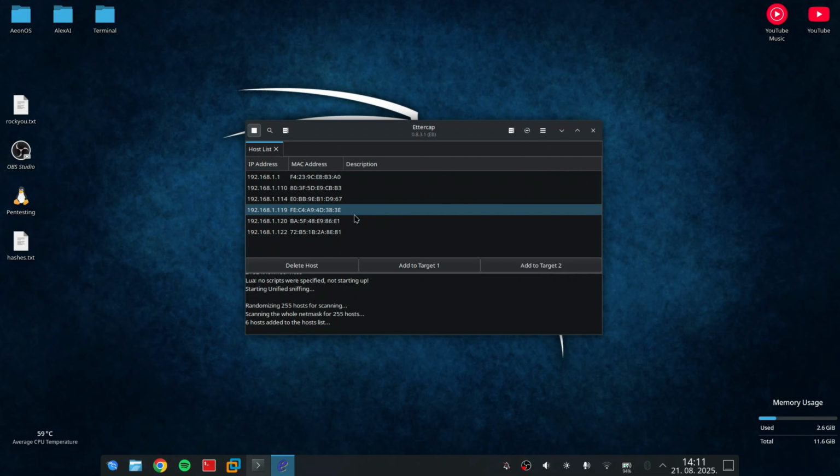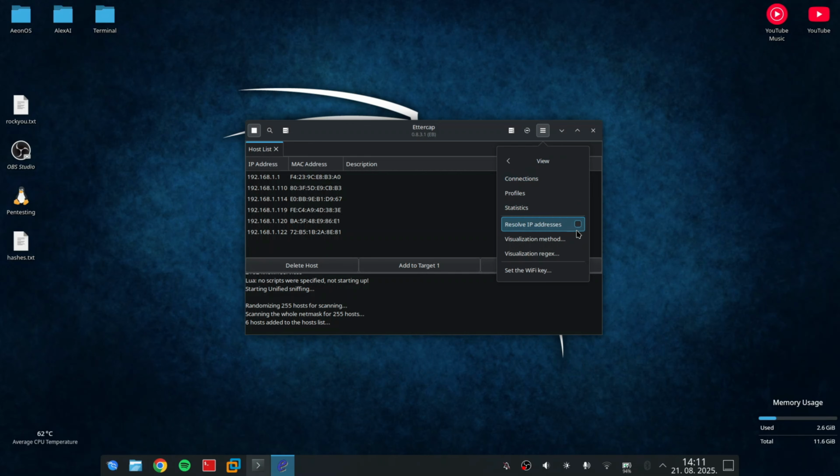From here, I can see IP addresses, MAC addresses, and device names. Device names should be in the description, but you need to enable the description by clicking on View and then on Resolve IP addresses.